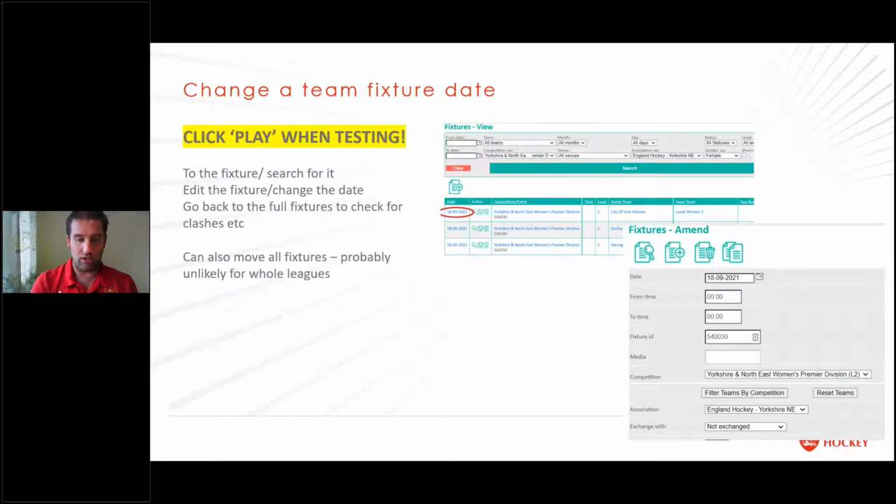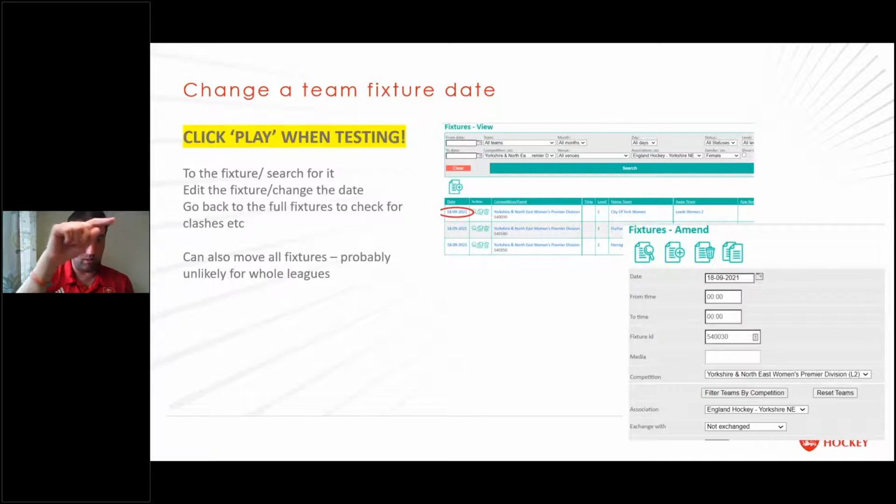So you can make changes to the play data to test things, to play around with things that will be live for the remainder of that day. But if you then go back into the data the following day, what's happened is the live data has been copied into the play system. So any changes you've made the previous day, if you haven't made them in the live system, they won't appear in your play data when it's copied over. So just be aware of that. But if you want to test anything, please remember to click play.